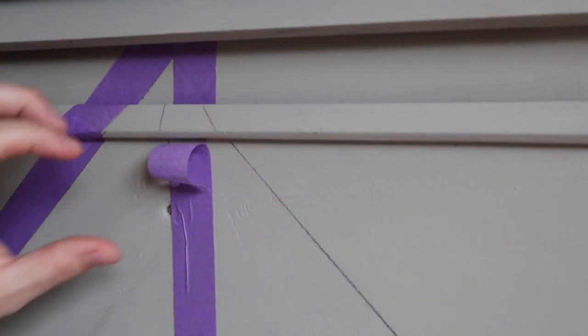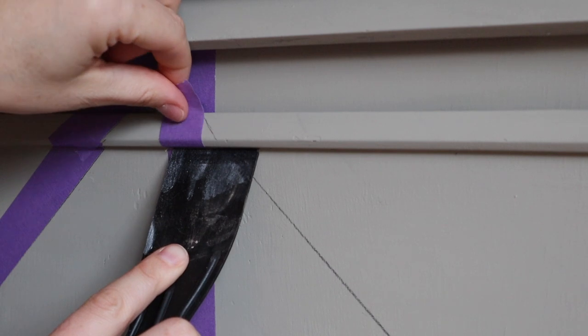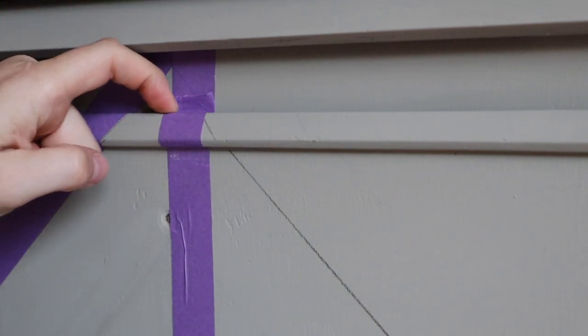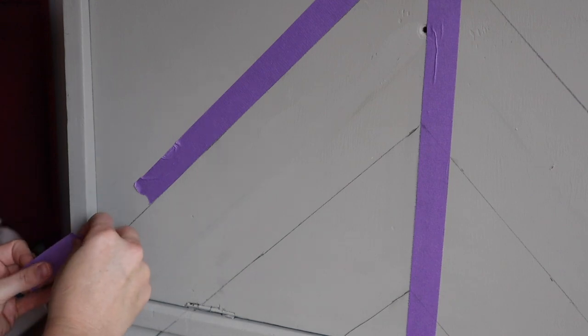You want to make sure that you are burnishing or rubbing down your tape in place to secure it. That way you don't have any paint seep under. But think about the fact that what we're doing is we're kind of boxing off each chevron pattern so that way it's ready for paint.